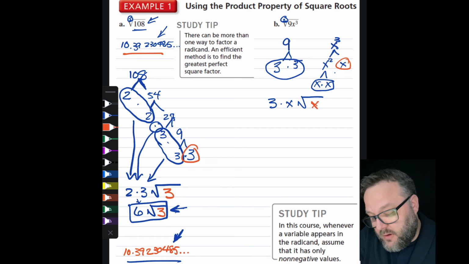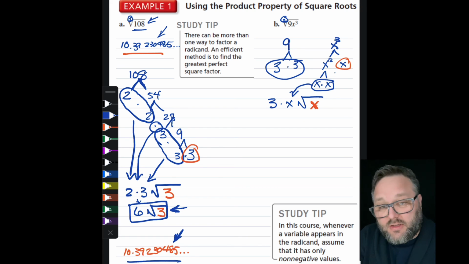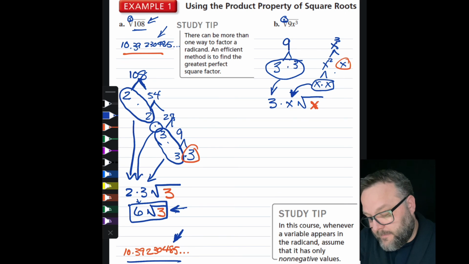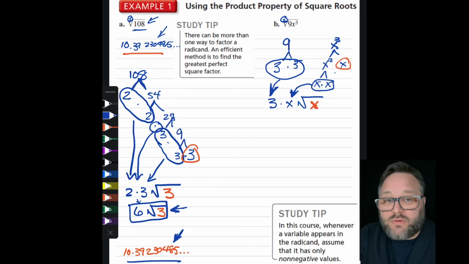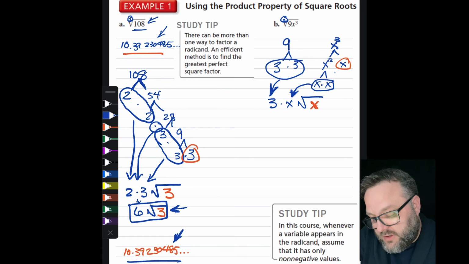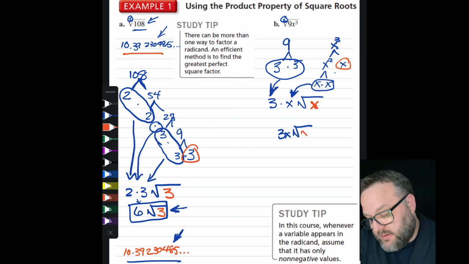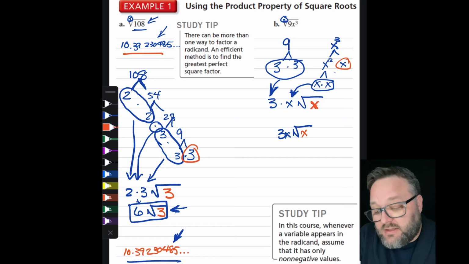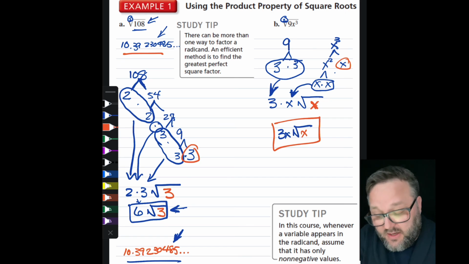So here we have 1x left. We took this pair to be 1x, because remember, we take a pair out and keep it because we were square rooting. If we were cube rooting, which I believe we get into next, you're going to have to look for groups of 3 and take just one out to represent the group of 3. So here we have 3 times x, which is just 3x, just better notation there, times the square root of x, which is the same thing as the square root of 9x cubed. So this is our simplified answer.